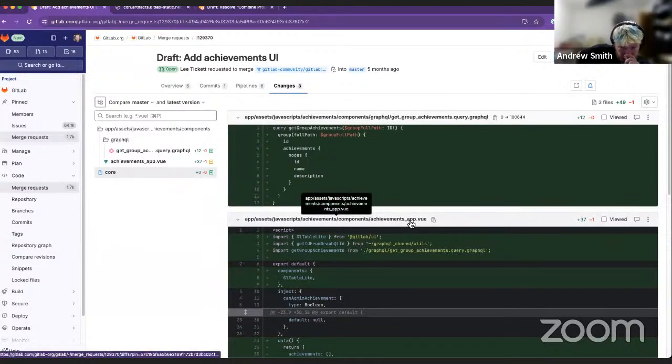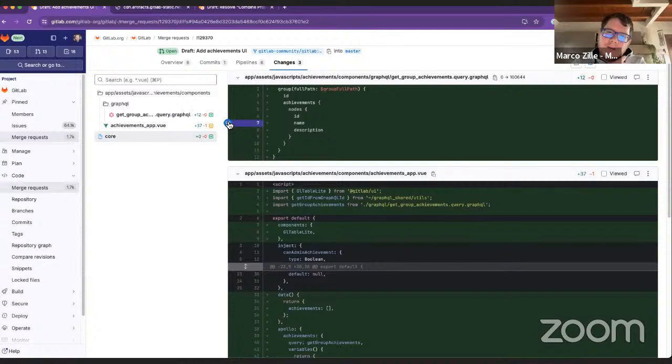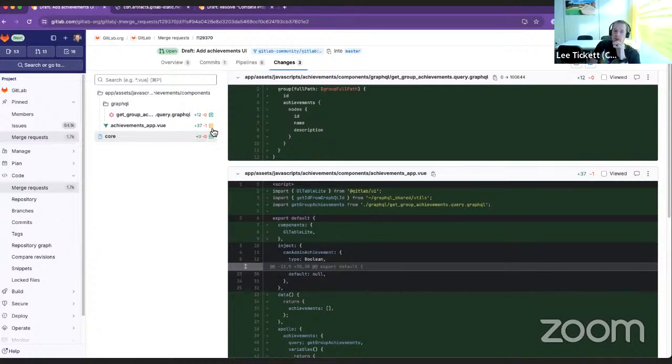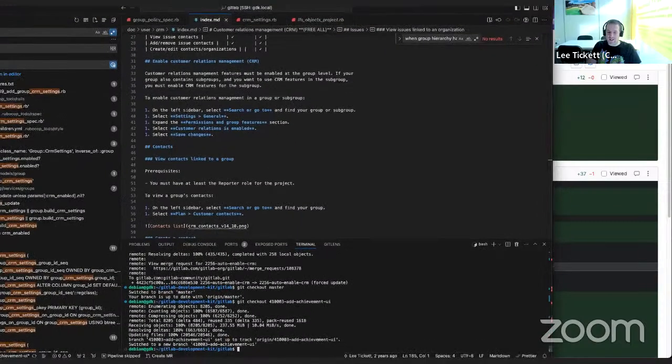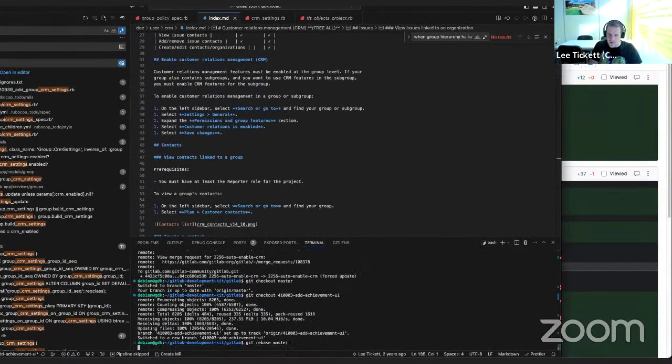Actually the achievements app did already exist. Yeah, and you also see that on the sidebar because you have the green versus the yellow. Oh, yeah, binary files, maybe you do even with binary files. Interesting. Thanks. Right, so let's start with a rebase.